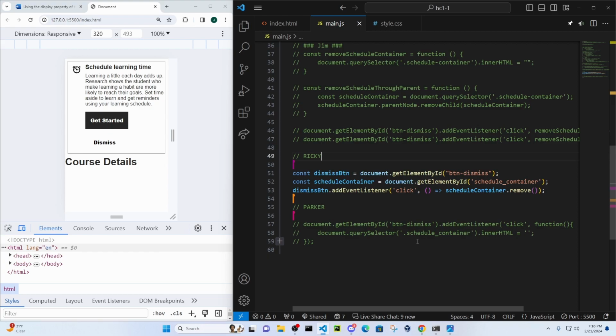Dot remove is a function offered by any node that lives in the DOM. What it does is it removes such element, such node. I'm not probably the best person to explain in English. No, you're good, man. That was a good explanation.